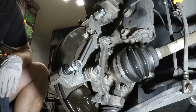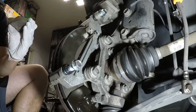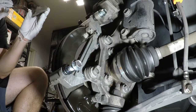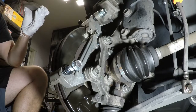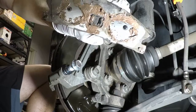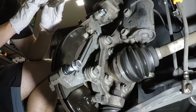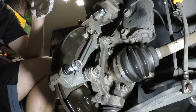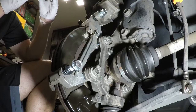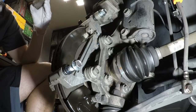So next one we'll do is actually try to put the paste pretty much wherever it actually contacts metal. So I'm gonna put some right there, a little around the ring. I put some on the sides already, so I just need to kind of massage those into place. This is kind of what I did for the back side, or the piston side. So I'm just gonna rub it around. Again, try not to get it on the brake pad itself. That is bad. Try to make sure you get those edges though, at least of the brake pad. Inside, outside, so make sure it slides easily. Cool, that looks pretty good.